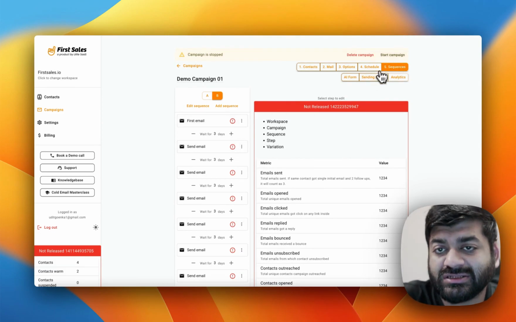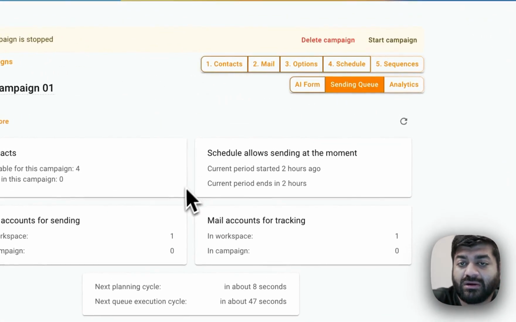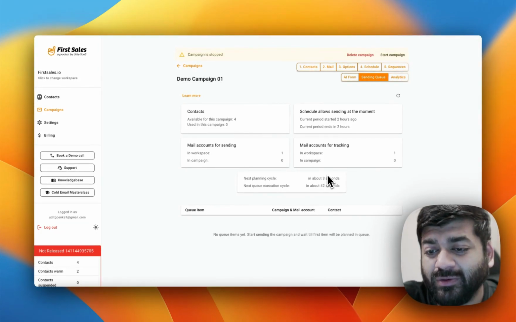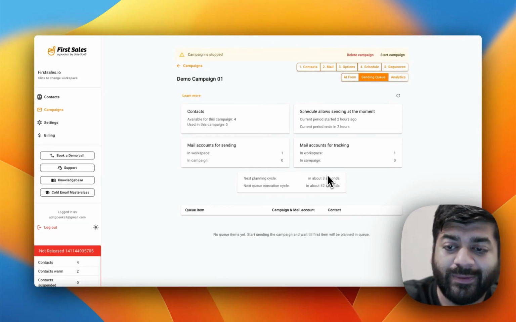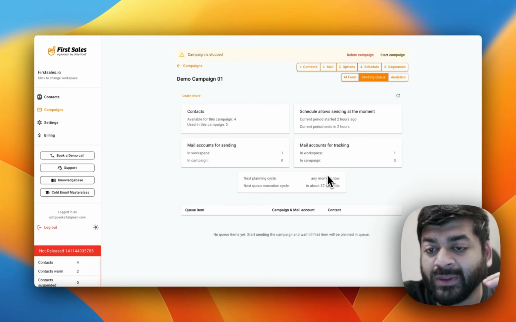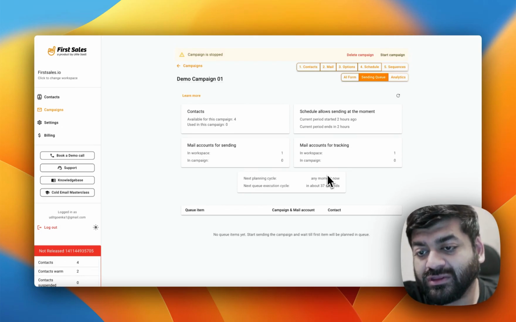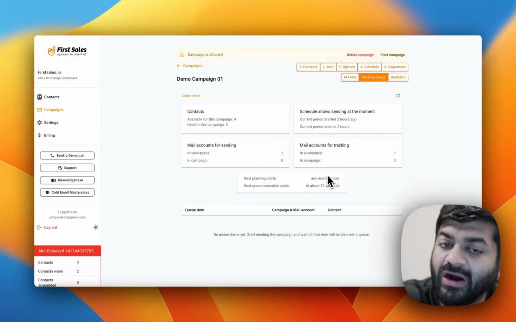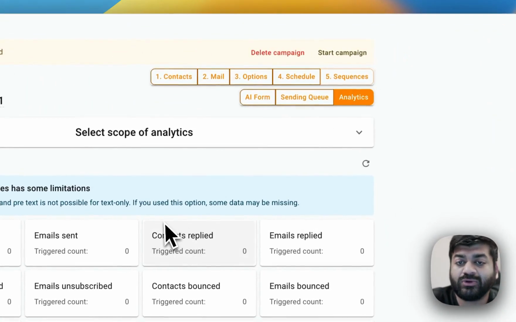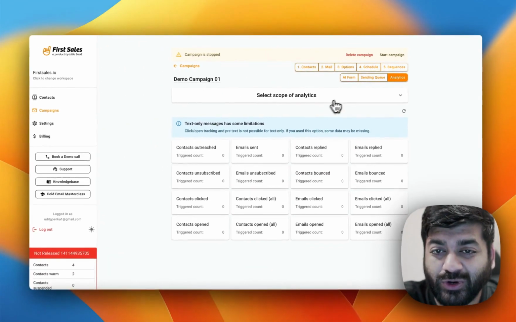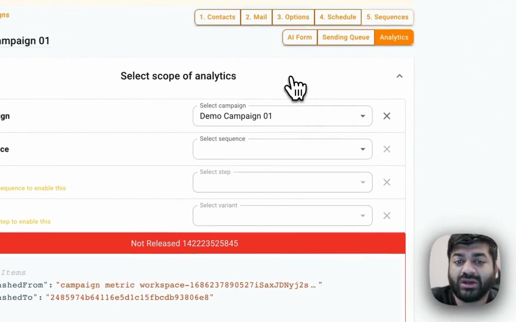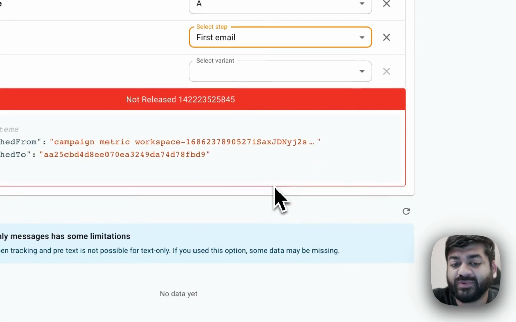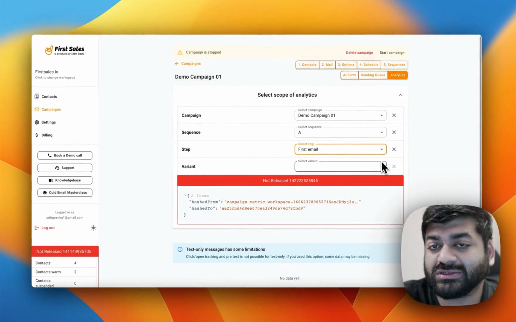Now, once that is done, just hit the start button, and you will right away see this entire queue planner, which shows you all the data in terms of who is getting the email, whether the email was sent or not, what's happening, the follow-up schedule, everything. We're the only provider in the world to have this sending queue planner and scheduler, and this shows you how powerful the system is. Once that is done, come to the analytics. We give you 16 KPI touch points. You can go through each of those touch points and walk through to see which sequence is performing better, which email has performed better. You'll get all kinds of data once the data starts rolling in.